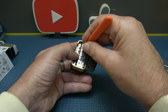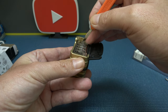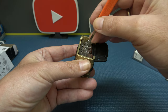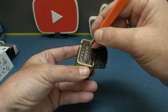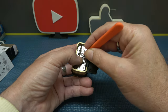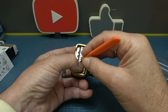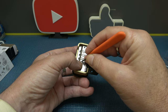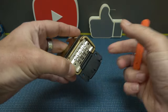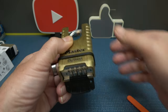There's another one right there. I mean, they fall in. Let me see if I can show you. You see how far that falls in right there? It's a big, big groove. You can't miss it. You really can't. I think a beginner would be able to do one of these real easy. Well, oh, there's one right there. It was already there. Leave that one there. Rotate around, and this one is right there. So there they are. So we got 3143, but that's not the number.